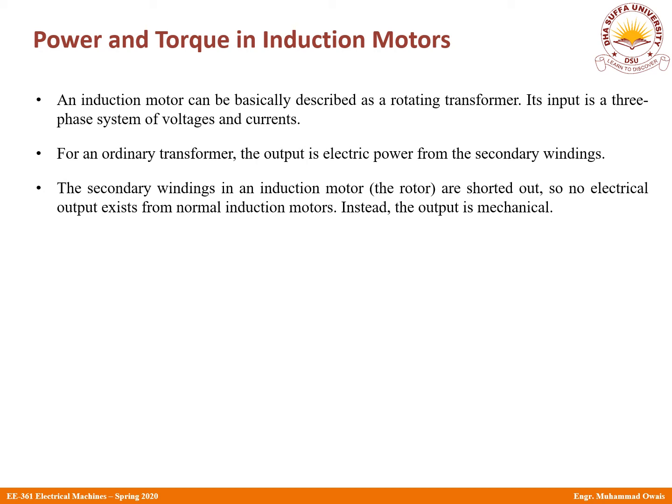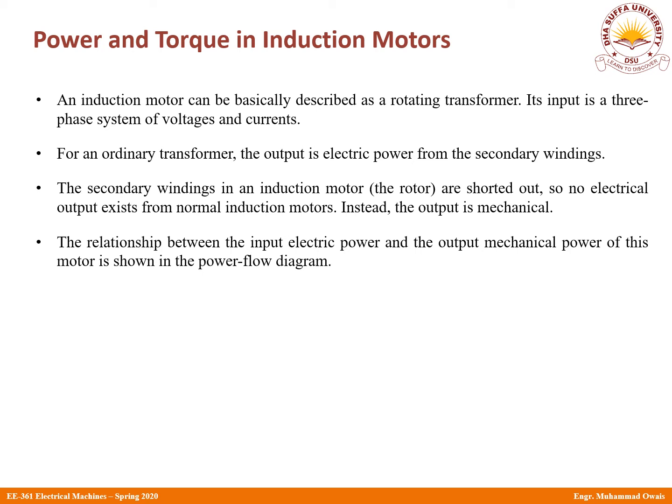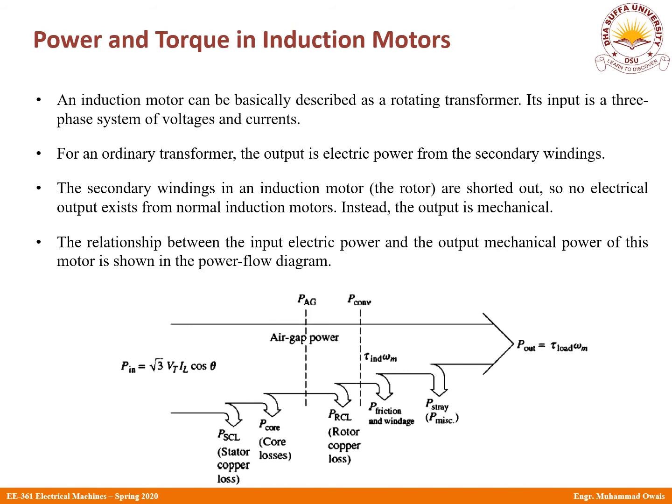ठीक है. Instead, आपके पास जो output मिल रहा है, that output is mechanical. And the best way to describe the relationship between the input electric power and the output mechanical power is via the power flow diagram, जैसे हमने synchronous machines के अंदर भी देखा था. So let's have a look at the power flow diagram.